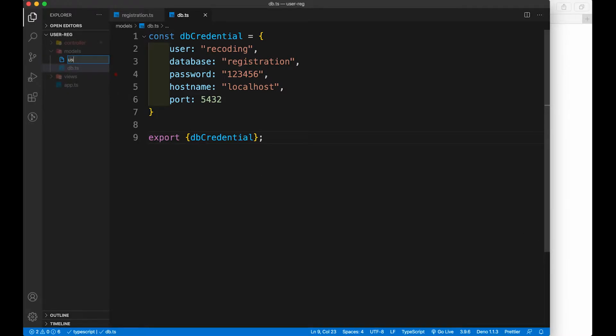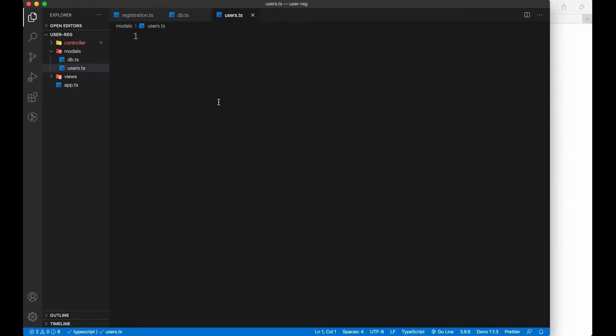Now we can create a user.ts file, which will hold all our functions related to user. Inside it, first we need to import a Postgres module from its URL and import Client.